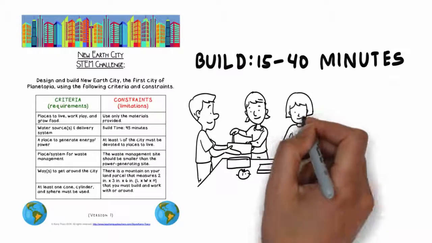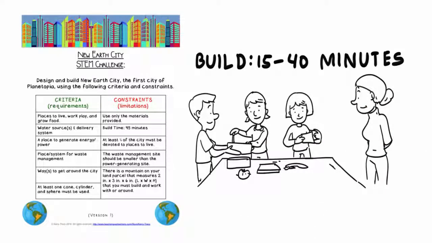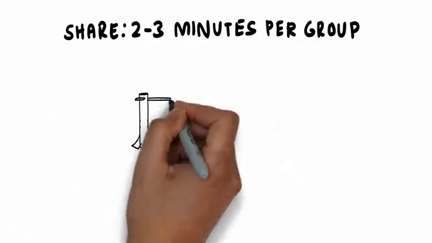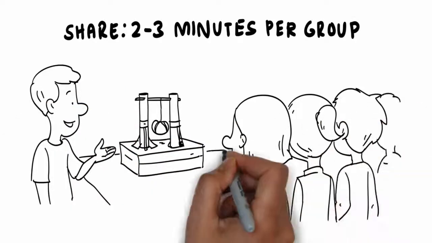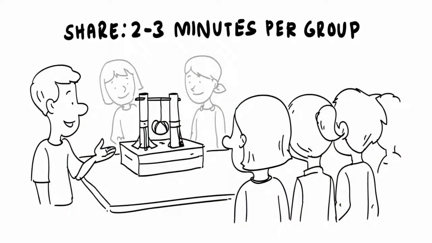Depending on the complexity of the challenge, the build phase can last anywhere from 15 to 40 minutes. During this time, the teacher acts as a facilitator by walking the room, checking in with groups, and asking questions. Be careful not to be too leading or solve design problems for the groups. It can be a difficult balance to strike, but it becomes easier with practice. 3. Share. Give groups 2 to 3 minutes to present, explain, and demonstrate their designs. For those not finished, groups share how their designs will look and work when done. Groups can also take questions from their peers.